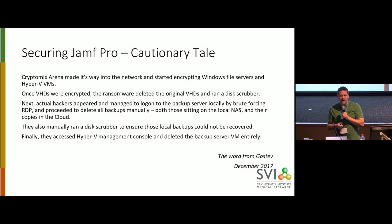It then opened up a hole and the actual cyber criminals managed to get into that admin's computer. And once they were there, they brute-forced, via RDP, their way onto their backup server. On the backup server, they destroyed the backups. And because they were doing cloud backup as well, they destroyed their cloud backups.